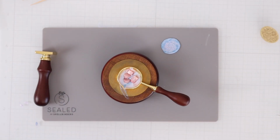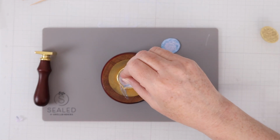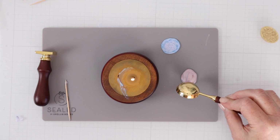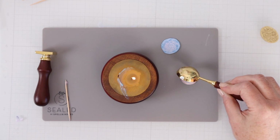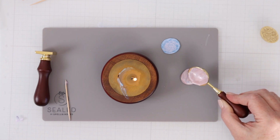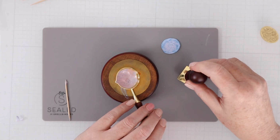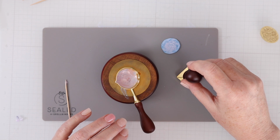But you can see I did add a little bit more wax the second time around here so that I'll have lots to use and pour out. And it's okay if you have a little more that you don't need. You can always trim it if you want to, or I kind of like the look of the excess around the outside anyway. Just looks more like a traditional old-time wax seal.